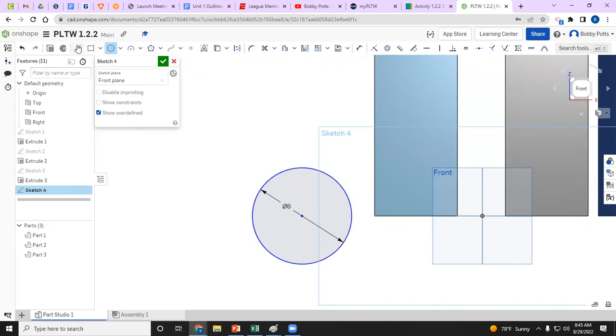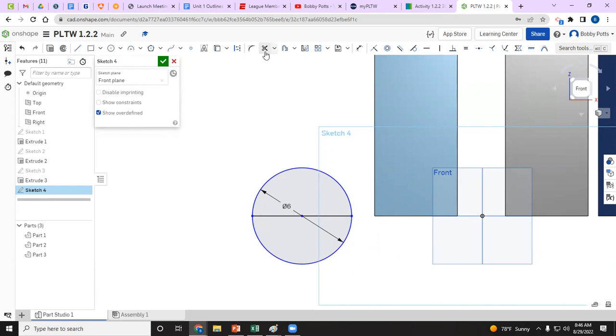Okay, but now I need to draw a line across here. So if I draw a line, all right, right there, it tells me it's even. That little flat line down there, that constraint tells me that it's level with the origin, which is what I want. So come across there, it goes through the center, touch that edge, and now I've got that line. But it's allowing me to make another one. If I want to deselect something, I'm going to hit escape on my keyboard. And now I've got a circle with the 2 halves there.